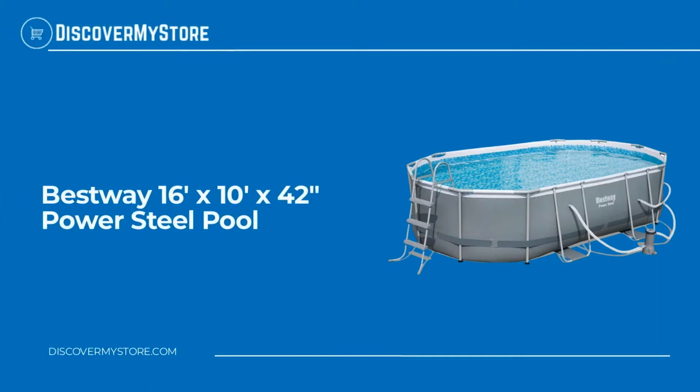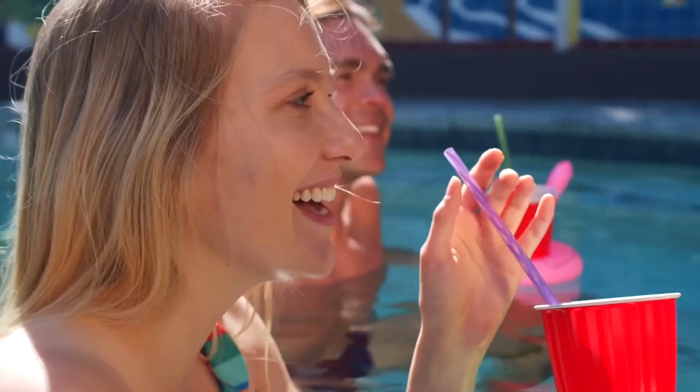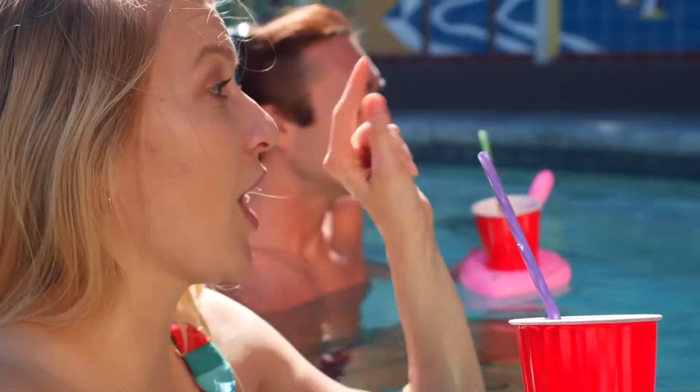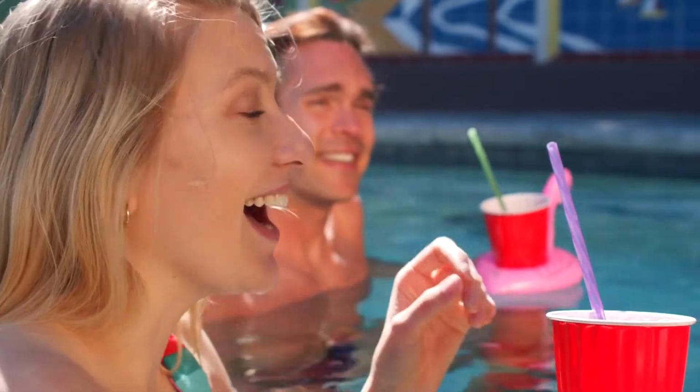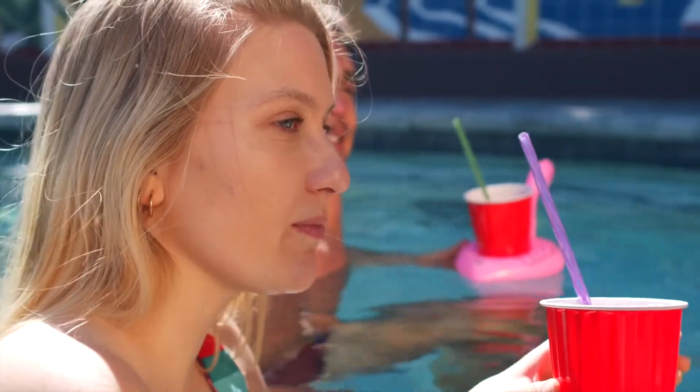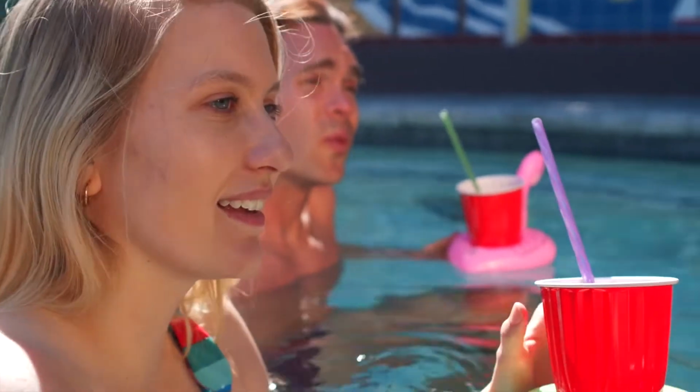Hi, in this video, we will quickly overview Bestway's 16 by 10 foot by 42 inch Power Steel pool. This new oval shape takes up less area than a round pool and requires less water. Minimal tool assembly makes this the easy. Added features are rust-resistant metal frames and a flow control drain valve for easy draining.